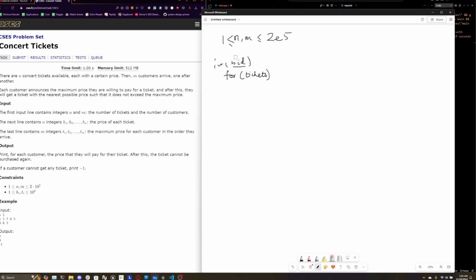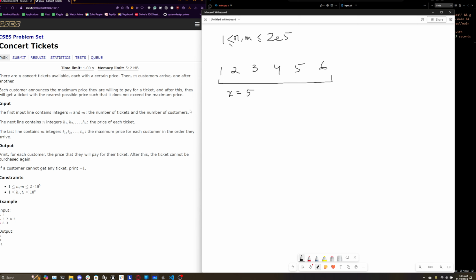If you are not familiar with what lower bound is, it basically means that if I have a sorted array, let's say 1, 2, 3, 4, 5, 6, and I ask you, for a given value x equal to 5, what is the lower bound of 5 in this array?